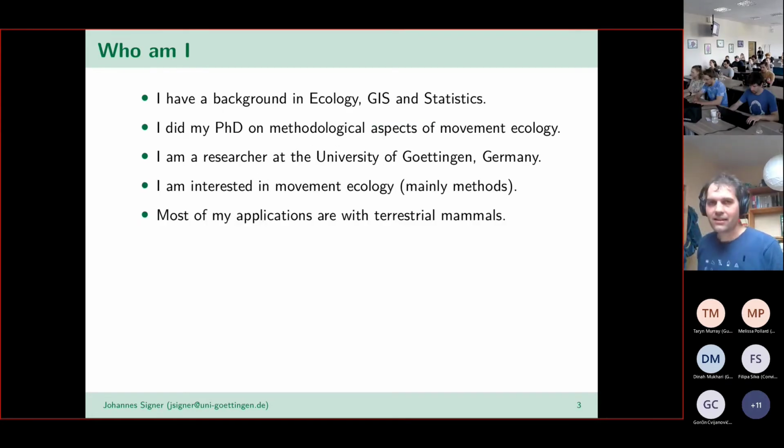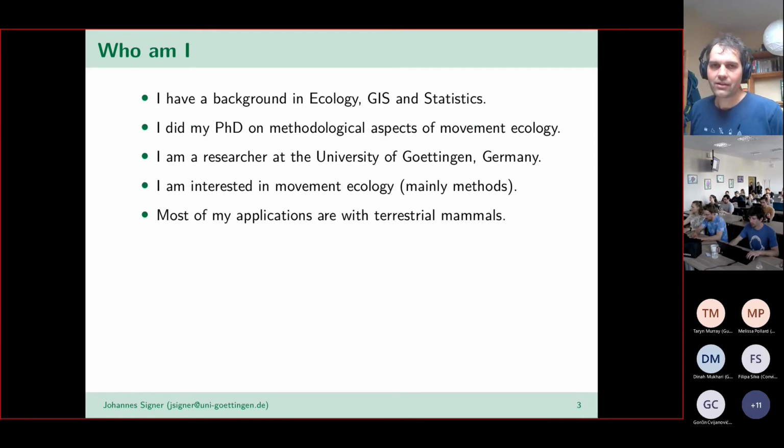Maybe just before I start, a few words about my background. I have a degree in ecology as an undergraduate, and then I have two postgraduate degrees in GIS and statistics. I did my PhD on methodological aspects of movement ecology, and I'm still at the University of Göttingen, where I work as a researcher now.